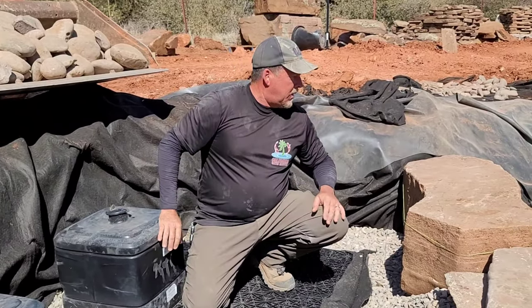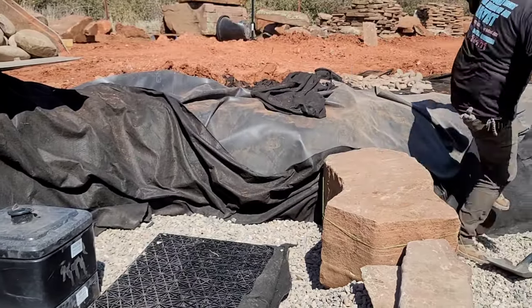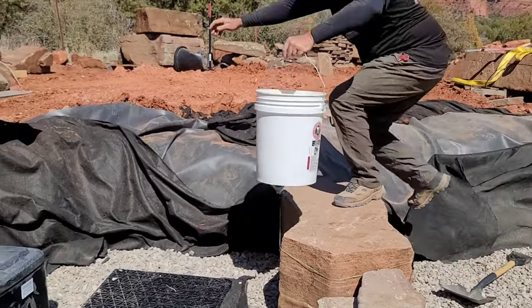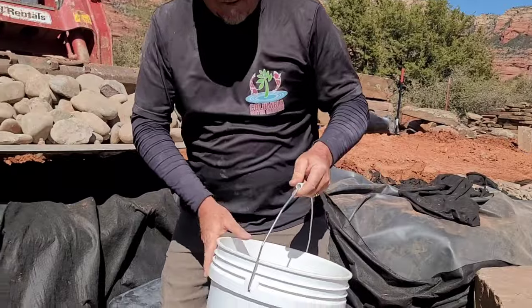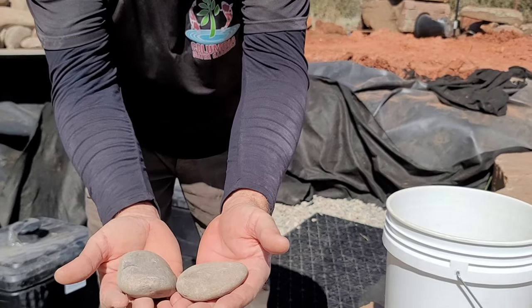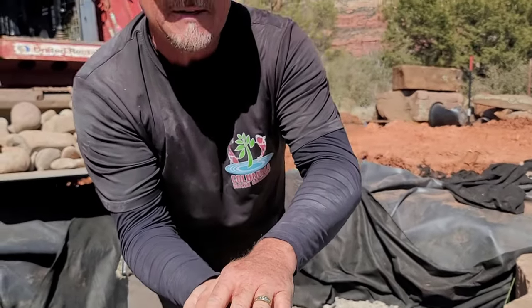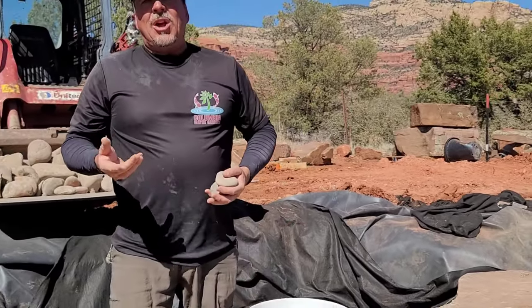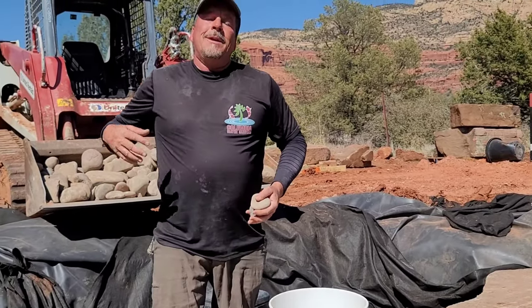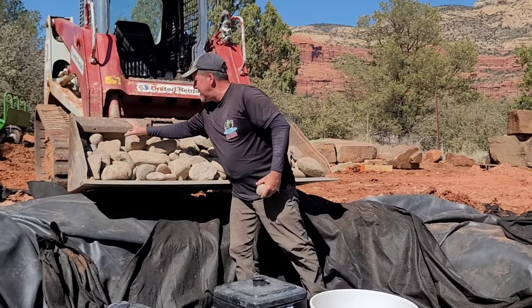Now, what we don't want to do is backfill this with small gravel like this. I had this staged over here. What we don't want is to backfill it with stuff like this. You see how small these are? These are like 2 to 3 inches, right? The problem with this is that biomass will accumulate over the top of this and eventually it'll clog your intake. If your intake clogs, then the flow into your pump is restricted, and if we restrict the flow into your pump, your pumps are going to burn out. So we're going to use much larger rock, okay?